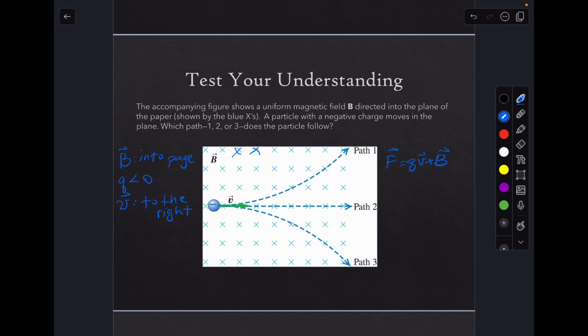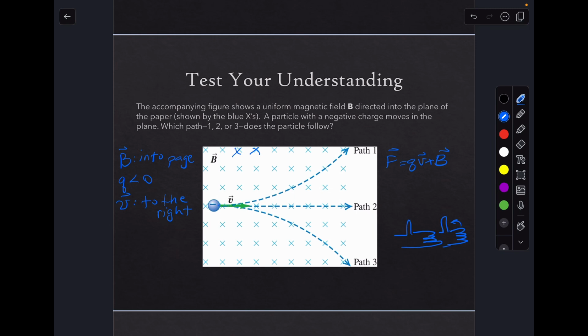A good way to tackle this problem is to go straight to the right-hand rule, and then I will assign Cartesian coordinates to this picture, and we can look at it from that viewpoint. But for now, V is pointing to the right, so your fingers are going to be flat, pointing in the V direction, and they're going to start curling into the page. This is your right hand. And when you start curling them into the page, your thumb is going to be pointing up.